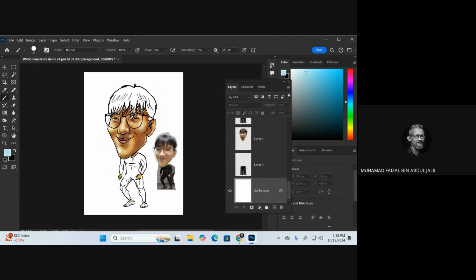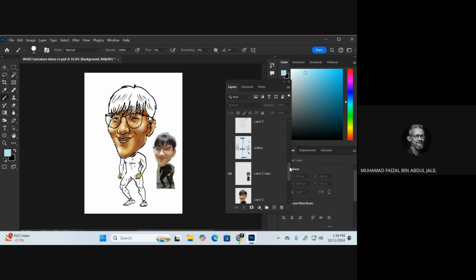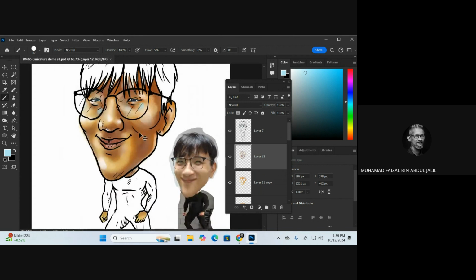Here's some reflection light, right here a little bit, some reflection light for the glasses. And I can use those reflection lights to paint my skin tone a bit. Now we have those skin tones to work on.